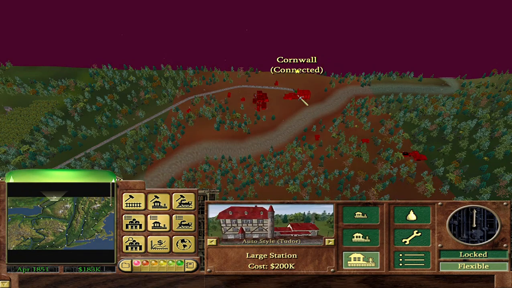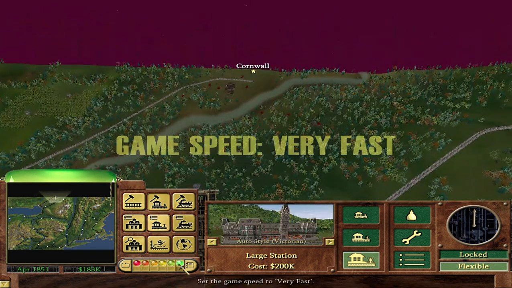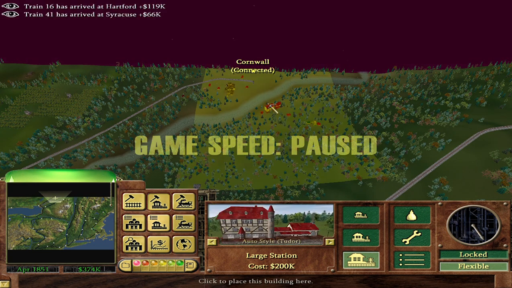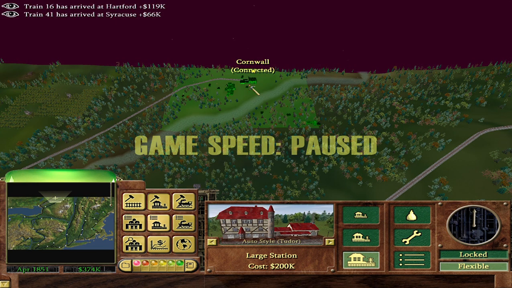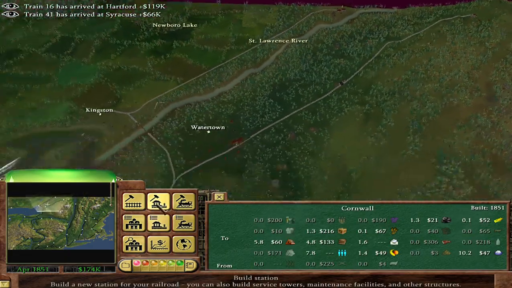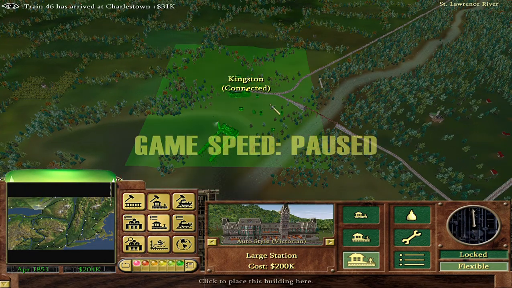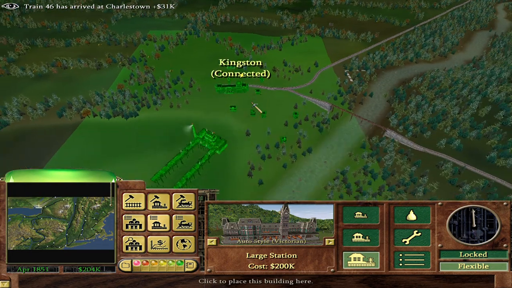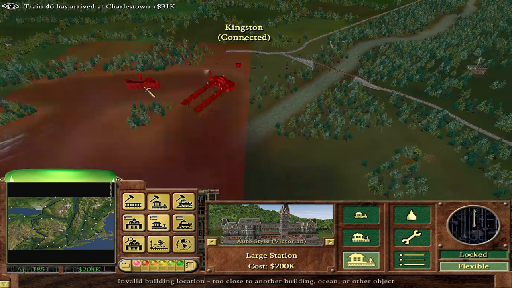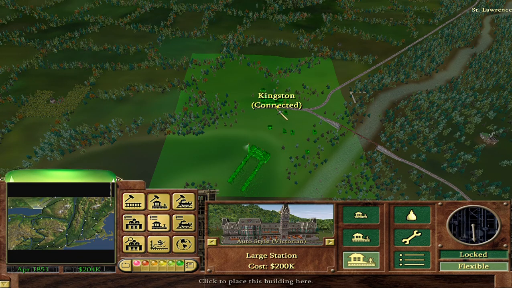And I will need a large station for that, but actually building a large station isn't going to be that easy. Although I can build one like that, and that does cover the whole of Cornwall. Cornwall, Canada, not Cornwall, the UK. Wow, there's a lot actually in Cornwall. Is there anything over there? No. There's nothing over here. There's nothing really over there, but we'll build it like that.